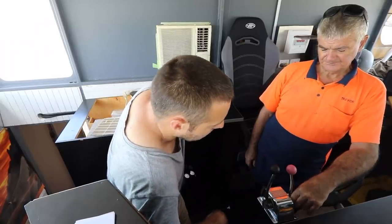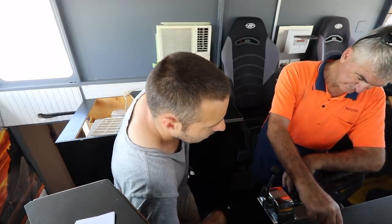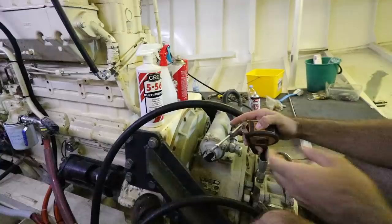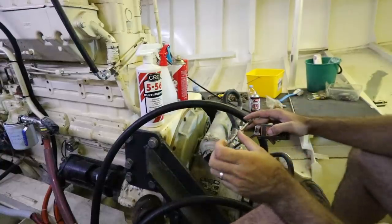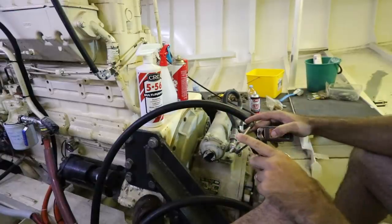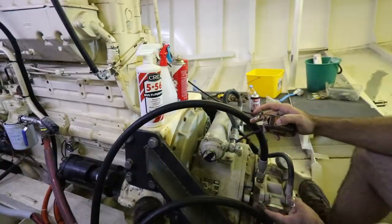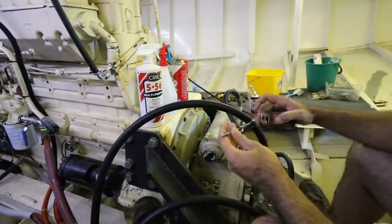Alright, we're done at this end for a while, aren't we? So we're going to make some brackets. Let's go down the engine bay where it's hot. It's a bit cold up here with the air conditioning. We have to measure how much throw we've got, so when the levers are pushed fully forward and fully back, how much is this moving in and out, because that determines where on this lever here we have to mount it, how far up and down the lever we're mounting it.